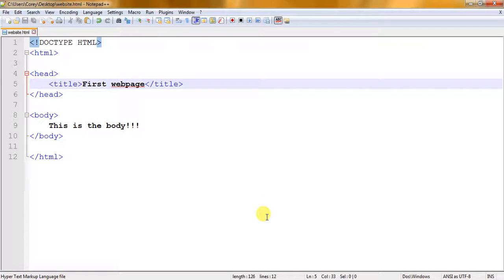In our last tutorial we made a very basic HTML web page. Now I'm going to show you how to spice that up a little bit by adding what is known as a cascading style sheet, or a .css file. So what we'll need to do is create a new document. This new document is going to be the cascading style sheet, which is going to govern all of the dressing up, if you will, of the web page.